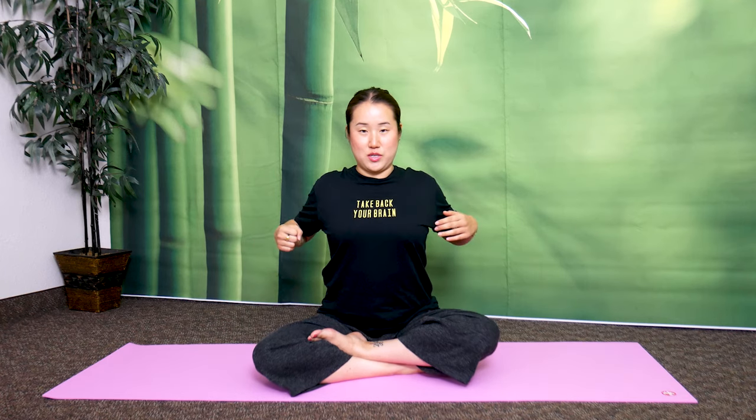So first, let's do some exercises to open the front side of your chest. Place your palms down and roll them into a fist and push the middle of your chest forward, as if someone is pushing you from the middle back so your middle chest comes forward. Let's do this first for a count of 30.